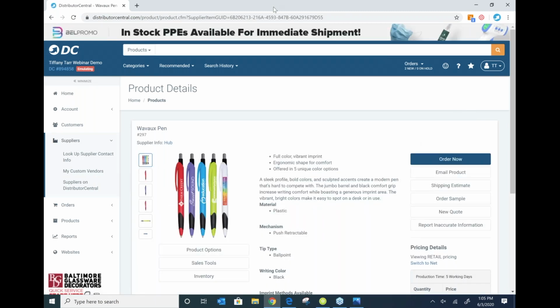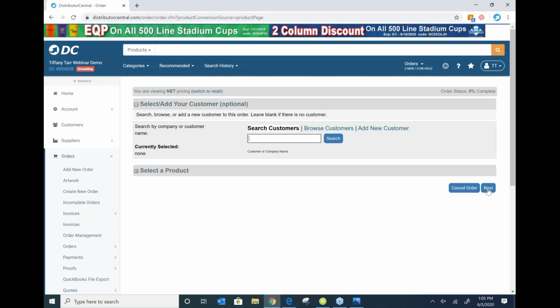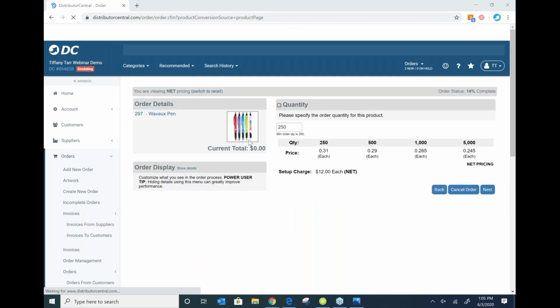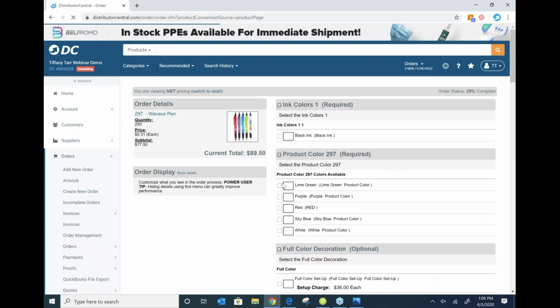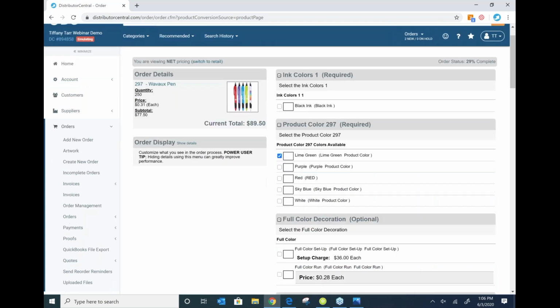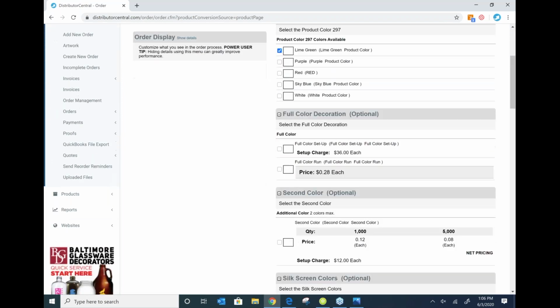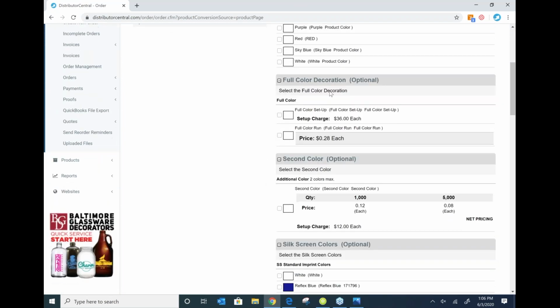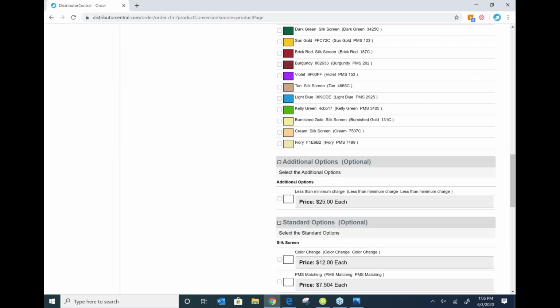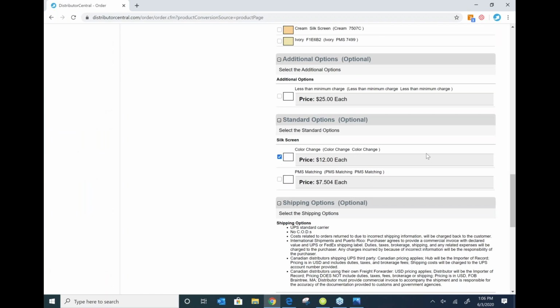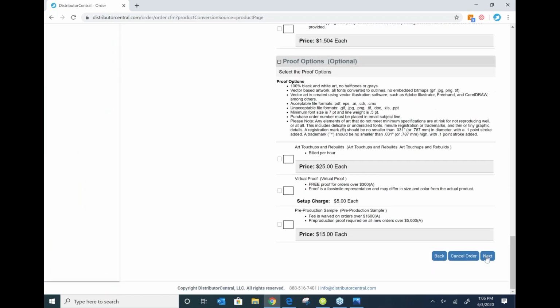So if I were really a distributor and I needed to buy this for a customer, I can walk through the order process right inside my Distributor Central account, choose the quantity, choose the color that I need this product to come in, if I needed it decorated or if I needed specific ink colors, any of the choices or any of the additional add-ons that a supplier would have on their product, you can walk through those and choose them and build out the order.